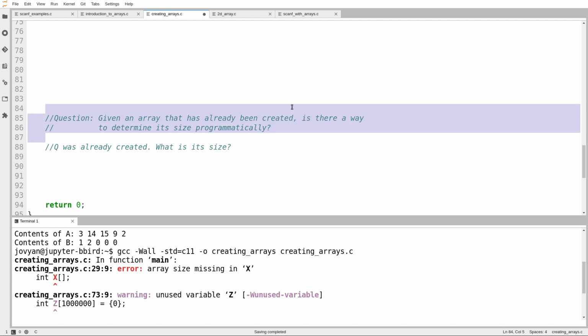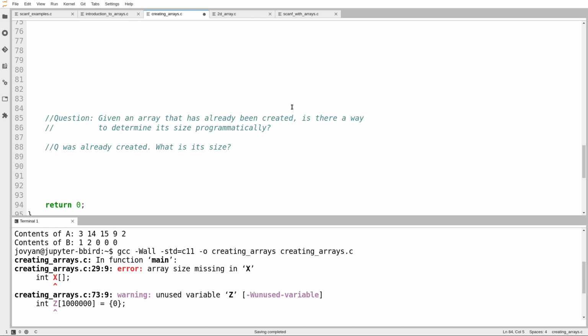Other languages don't have that limitation. Other languages, there's a way of asking, here's an array, what's its size? In C, there is no general solution to that. There are clever solutions that work in some cases, but no general one. In particular, on things like assignment 4, if you need to know the size of an array, you better hope that somebody told you. And we'll see in the next video when I want to pass arrays into functions, that means I have to tell the function, not only here's the array, but also here's how big the array is, so the function knows what to do with it. So this is something that is the bane of people's existence in this course, because they really, really want there to be some magical thing they can use that tells them the size of an array. But basically, in C, there isn't.